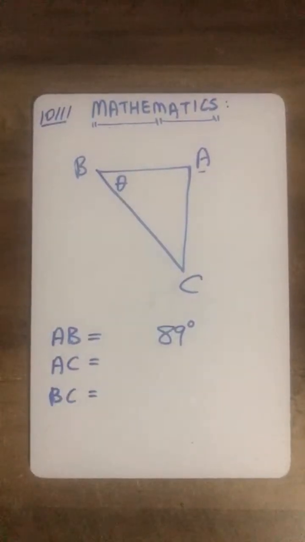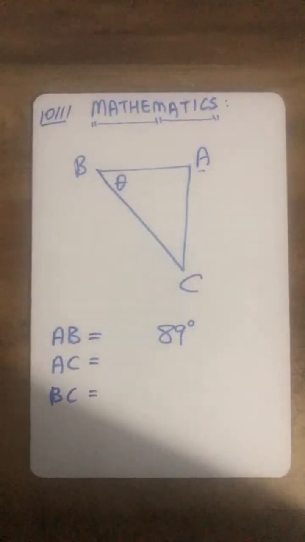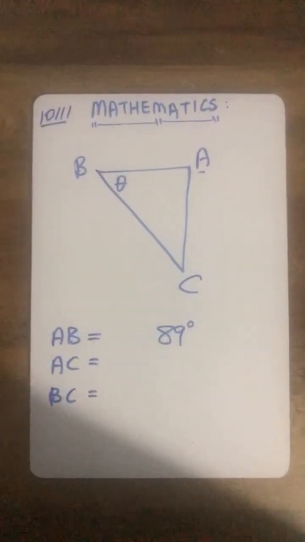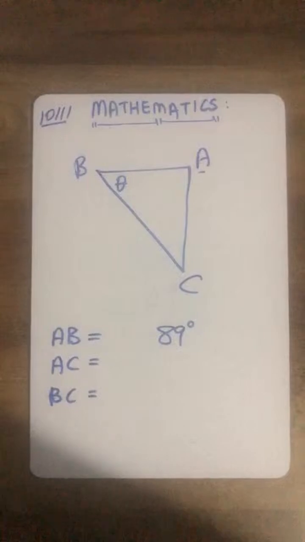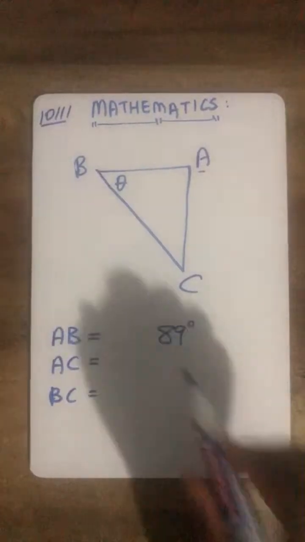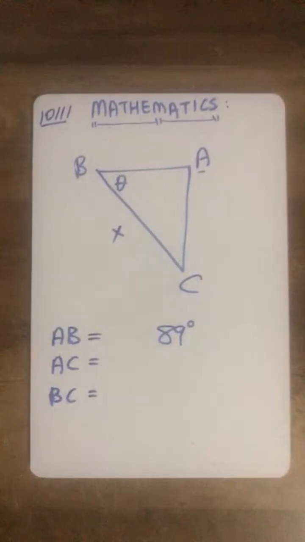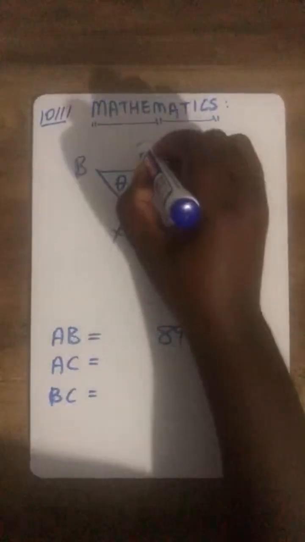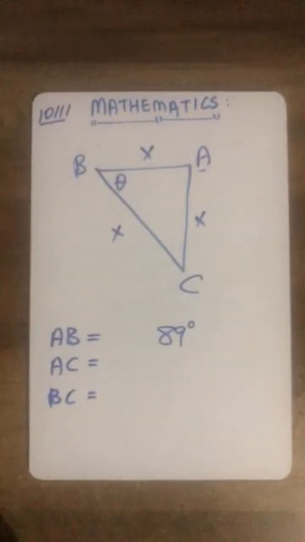So that was the tricky part about this question. I drew 89 degrees there and I knew that all of you guys are going to think that is 90 degrees. It is not. So that means you can't say this side is hypotenuse. You can't say this side is opposite. You can't say this side is adjacent.